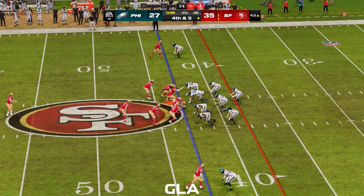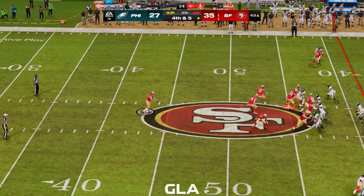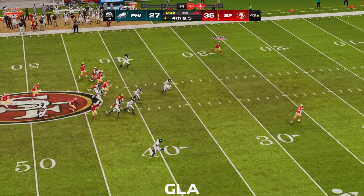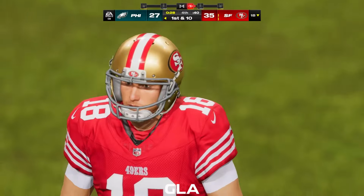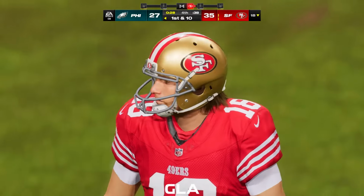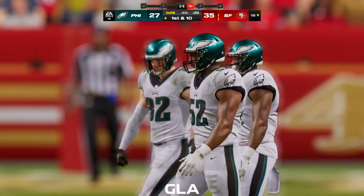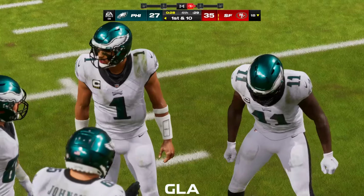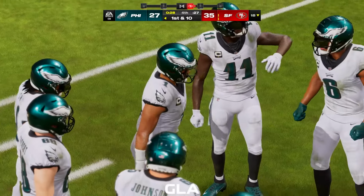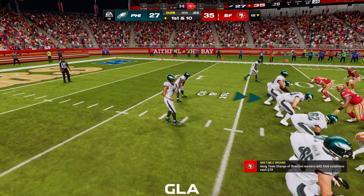Here comes the 49ers punter now as he's on to kick it away. He's averaging just under 50 yards a punt as he gets this away. And this will carry out of bounds. Where are they going to spot it now? At about the 18-yard line, it looks like. Hurts and the Eagles now down by 8. A little under 30 seconds remaining. Needing to go pretty much the length of the football field as they have it 1st and 10.